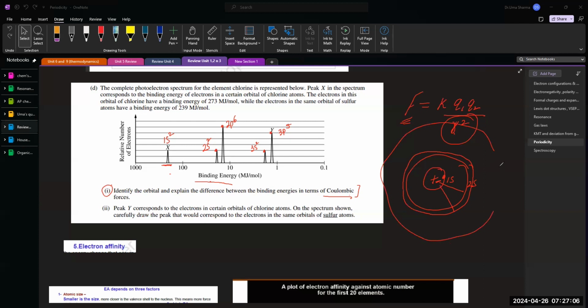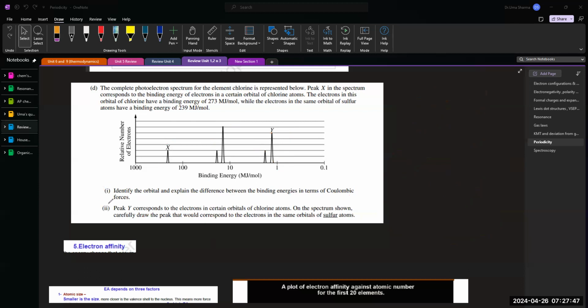This is 3s, shell is changing, 3s. R is more. 3p very closely placed to 3s, like this, but still R is more, right? So please make a good reasoning for this answer. You can use the equation, Coulomb's law, or you can simply explain that 1s is closest to the nucleus, so it has the strongest attraction with the nuclear charge, so hardest to remove. And 3p is farthest from the nucleus, so its attraction is less, so it needs less energy to remove the electron.